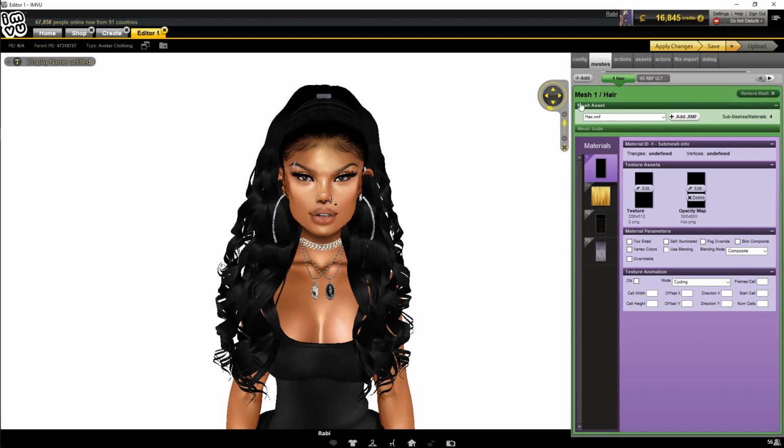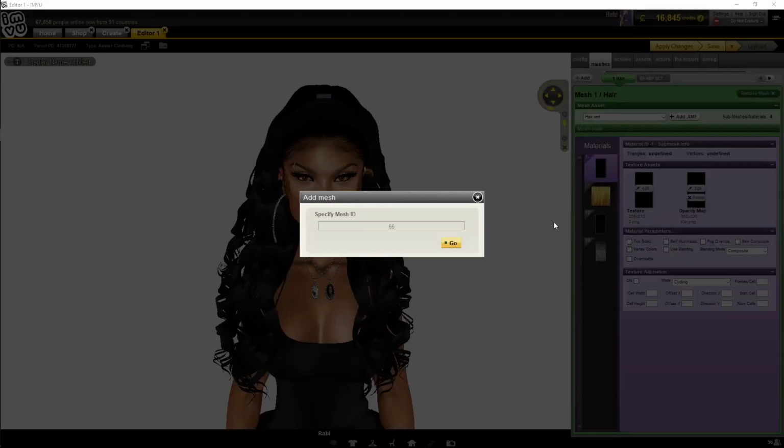Now I'm going to click add up here, this gray button right here, and you're going to type in a number. I had 65 for this mesh already, so in this case I'm going to use 66. I normally use 65 because a lot of people say to use lower numbers like 12, 13, 14, 15, 16.